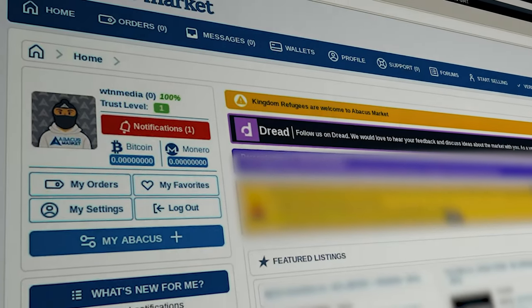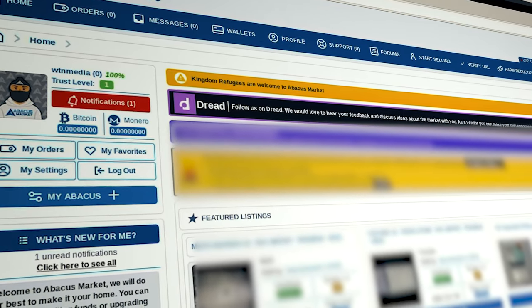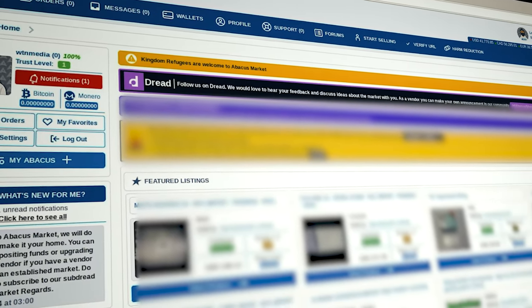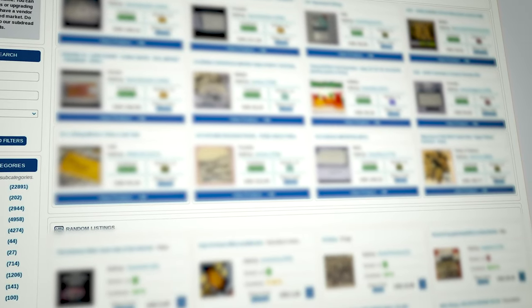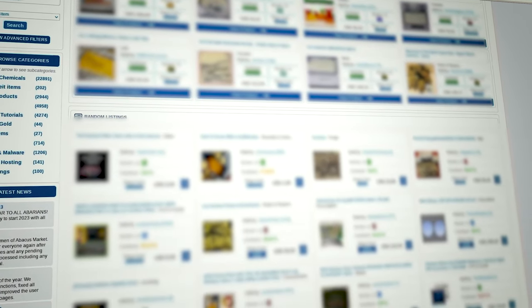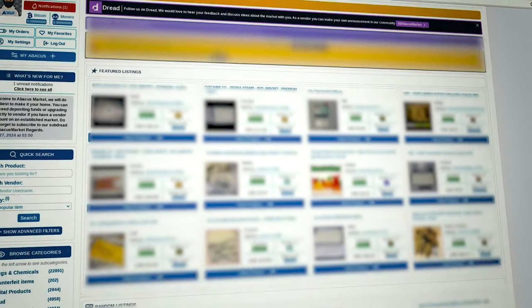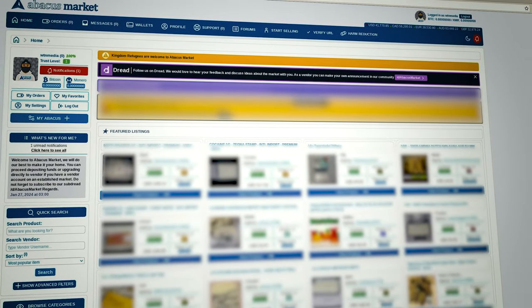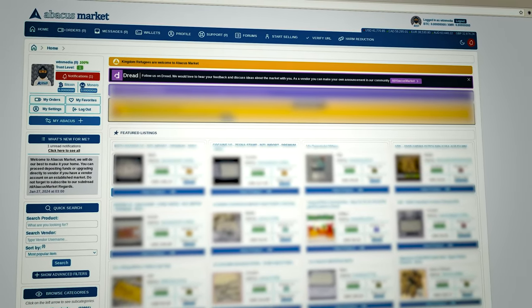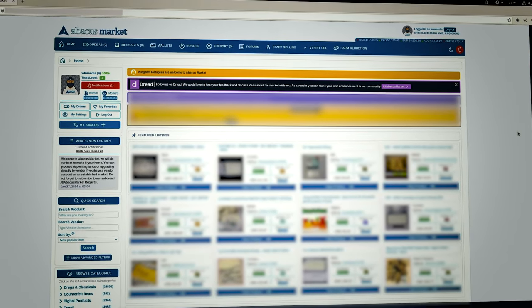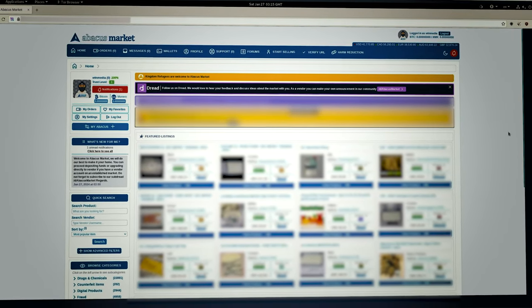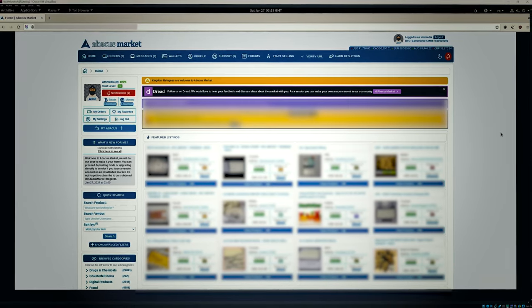Abacus Market, emerging in the wake of Kingdom Market's disappearance, has swiftly made its presence known across the dark web. Unapologetically bold, this new marketplace doesn't shy away from any product, legal or otherwise. Its layout, though less polished compared to its predecessors, offers a straightforward, no-nonsense interface that gets straight to the point, appealing to users who value simplicity and directness.